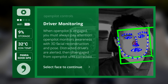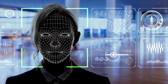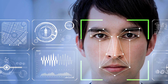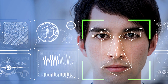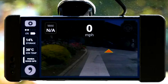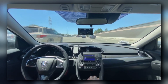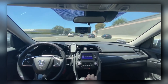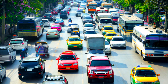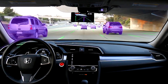Monitoring is done through a cabin-facing camera that uses facial recognition to detect the driver's eyes, and will intervene should a driver begin to drift off, go to sleep, or look at their phone. The screen attached to the window shows the driver how the device is interpreting the road, including the speed limit, lanes identified by the software, vehicles in the path of travel, and brake status.